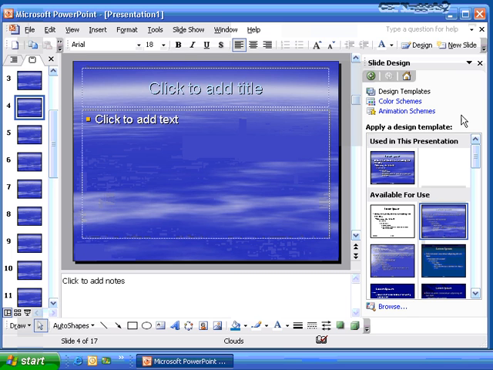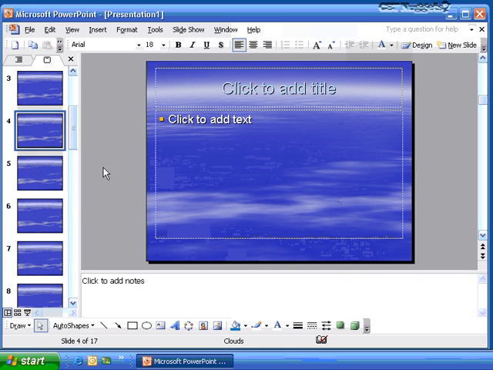But if I close my slide design, and someone says, "Hey, Chris, what kind of design template are you using? That's cool, those clouds, that's kind of sweet. What is it? Which one is it?" Look down here. It'll tell you. Clouds. Oh, it's one of the ones that come with 2003 PowerPoint. It's called Clouds. And so they can look it up and they can use it for their particular PowerPoint presentation too. And you know, it's very peaceful, looks real nice. Or if you design one yourself, as we're going to see later on, we'll create our own design templates.